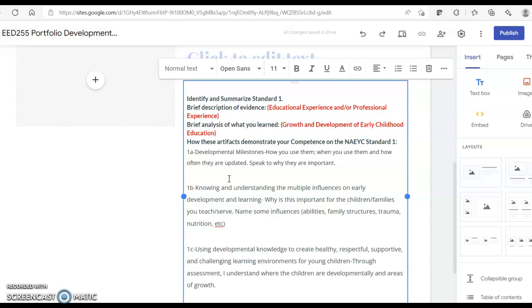1C, using developmental knowledge to create healthy, respectful, supportive, and challenging learning environments. So through assessment, I understand where the children are developmentally and areas for growth, and then you expand on that. So you are summarizing or describing these areas, and you're adding your own educational or professional experience.